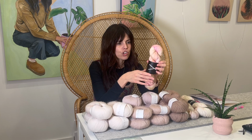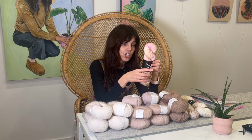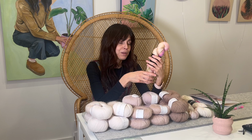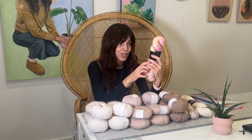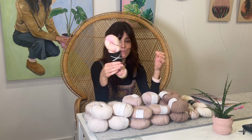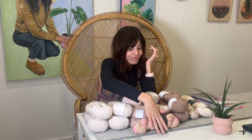And I'm not 100% sure what I'm gonna do with it yet. I might make socks, which would be the obvious thing to do, or maybe a nice little scarf or something like that. I'm not sure yet. But I just want to say thank you to the Knitting Loft. What a great surprise this was. And I don't know, I love all of this, but this might be almost one of my favorites of the day, maybe because it was such a surprise. So that's really beautiful. So that's what I got.